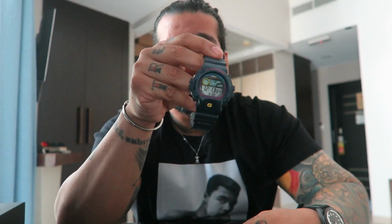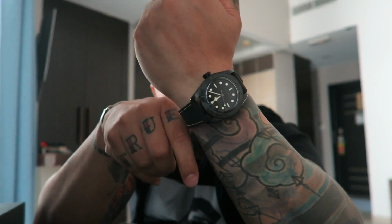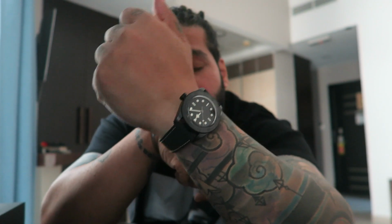I, for one, am quite excited. For one, I have a watch. My only other watch is right here, a G-Shock that I wear to the gym, which I don't go to quite often. But the 2 months without the Omega is gonna give me enough time to wear this on my wrist and help me decide if this is gonna be my primary watch, or would the Omega, when it comes back from service, continue to be my primary watch and this becomes my secondary.